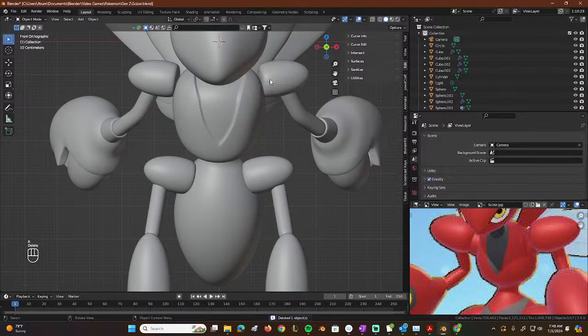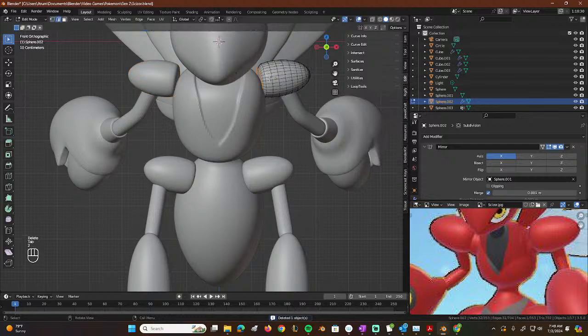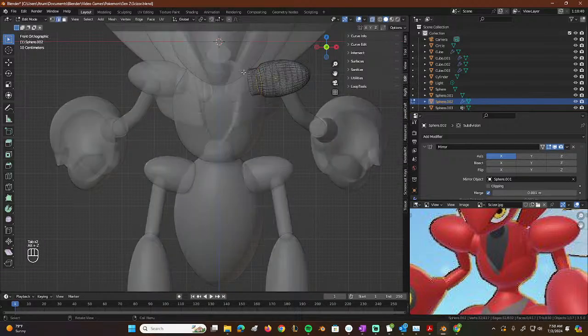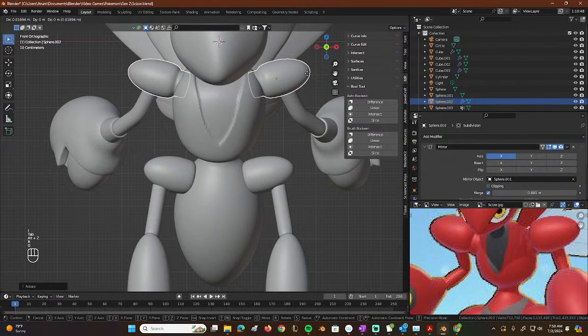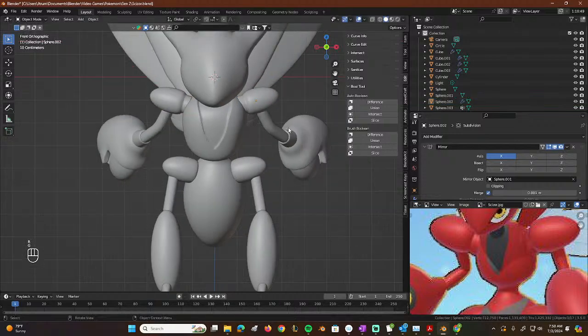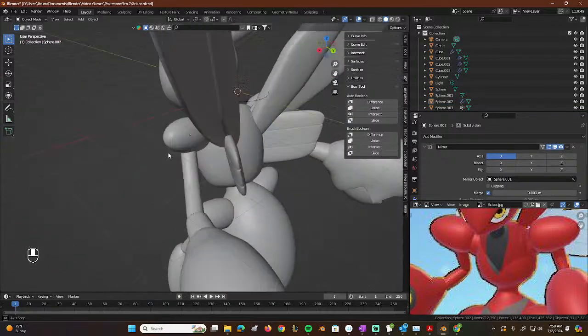Or we can just keep moving this part out. Add a loop cut here. Inset the face at the end a little bit. There we go. There's our weird cylinder that's on there for some reason.